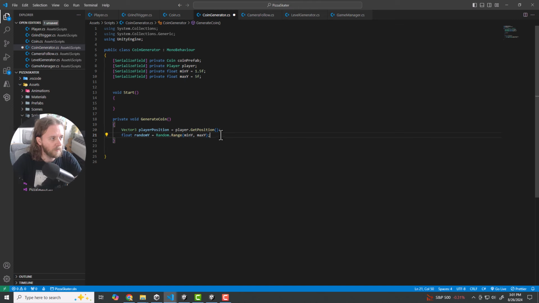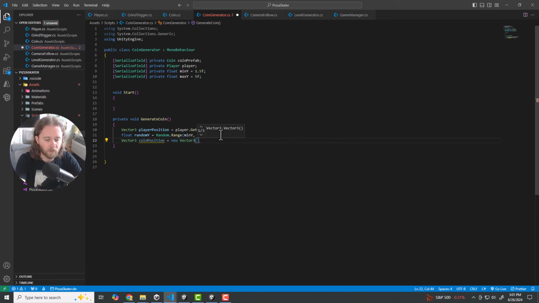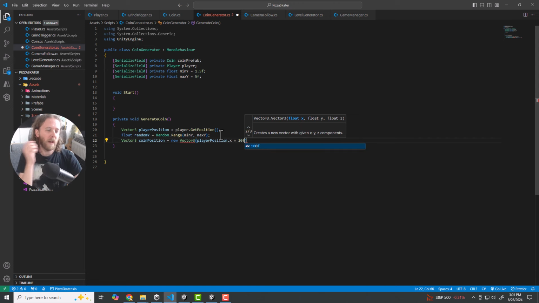For these values, right? And then what we can do is Vector3 coinPosition equals new Vector3. We'll build a new Vector3 from the player position.x plus 10f. Maybe we'll have to tweak that value, so we can also set up a separate value for how far away the coin should spawn, but I think 10f is fine for now.